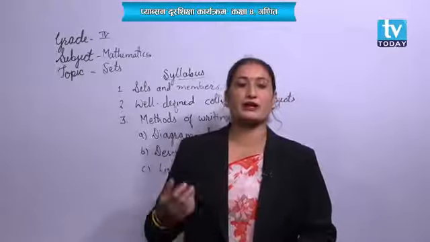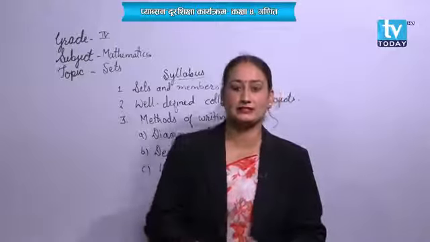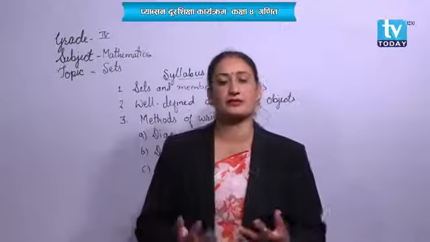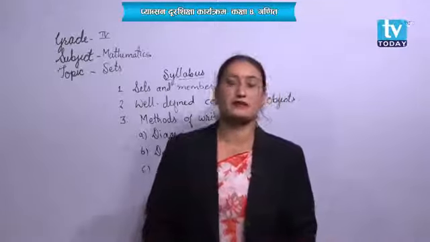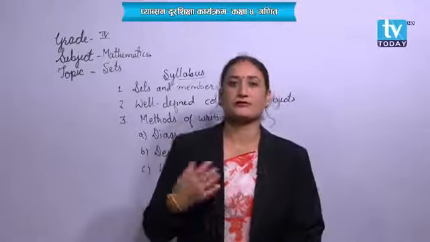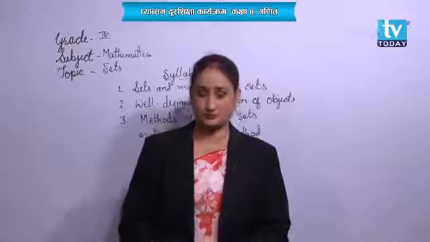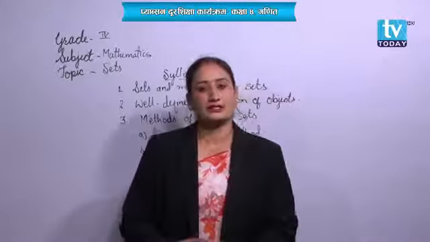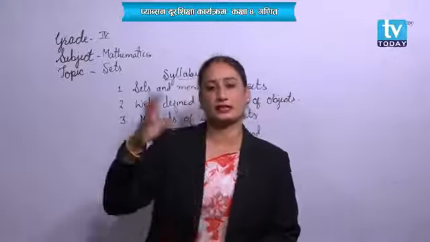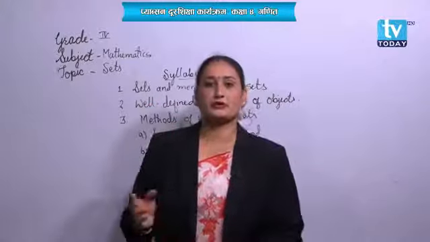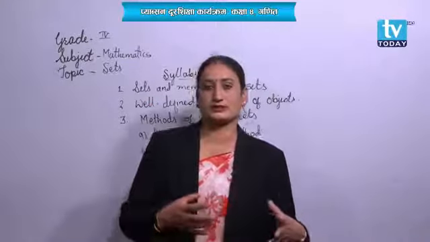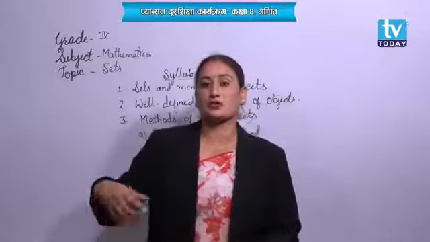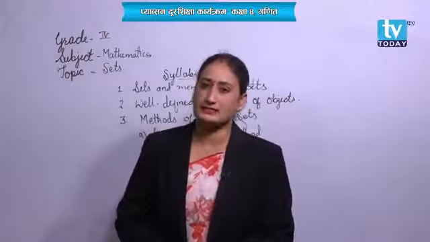Just like that, while you are learning numbers, you can see different numbers: 1, 2, 3. Some of them are odd, some are even, some are prime, some are composite. So it is the collection of numbers in different groups. Students, we can also make a group of taller students, a group of shorter students, a group of girls, a group of boys, a group of family, a group of neighbors. We can do so many things, and these groups are known as sets.